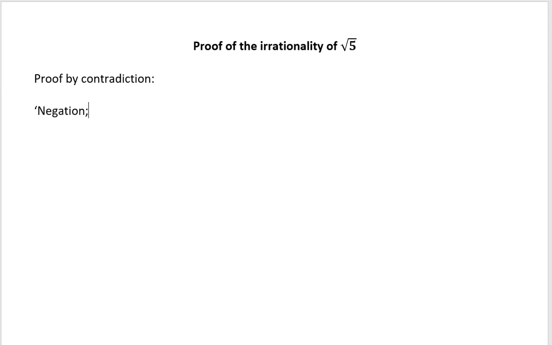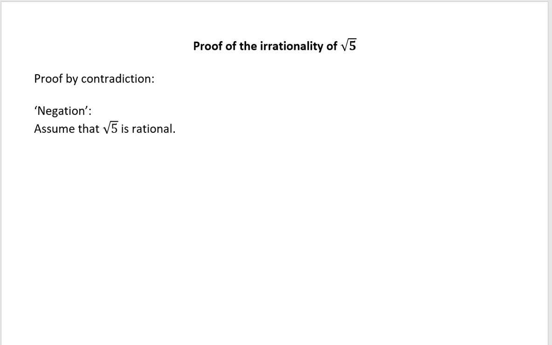The negation is something which should be true precisely whenever the other thing is false, and false whenever the other thing is true. In other words, if we can set up a statement which is the exact not of the original statement we're trying to prove, that root 5 is not irrational, and if we can prove that that is false, then we've proved that root 5 is irrational. So we're going to do this. We're going to assume that root 5 is rational.